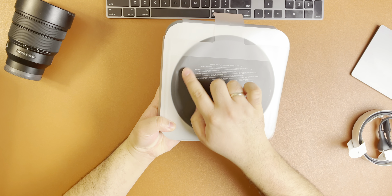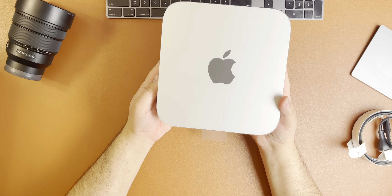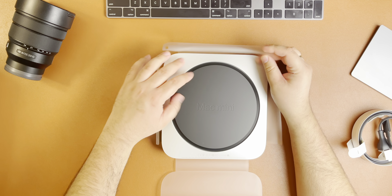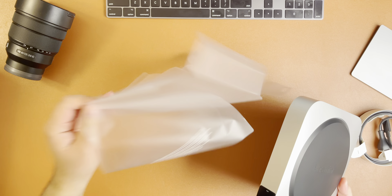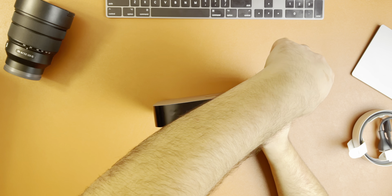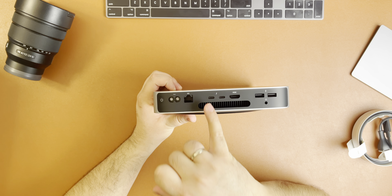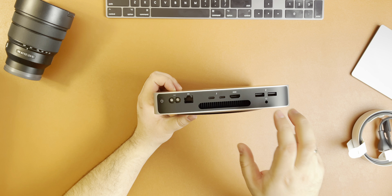The unit seems pretty dusty — let's see if the camera can capture that. I'm currently shooting on my iPhone 12 Pro Max. At the bottom it has a rubberized plastic base and says Mac Mini. At the front there's nothing. At the back, once I remove the tape, you can see the ports: a power button, power outlet, ethernet, two Thunderbolt ports with separate connectors supporting full 40-gigabit bandwidth, an HDMI port, two USB ports, and an audio jack.